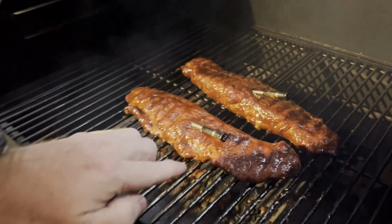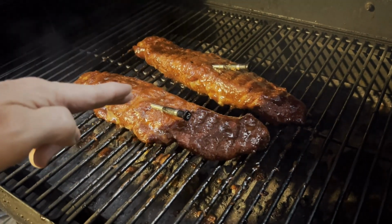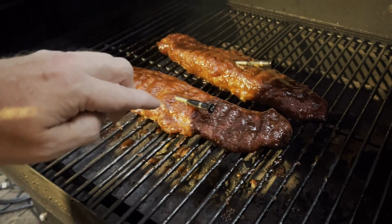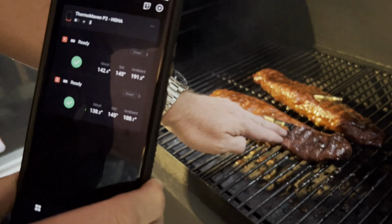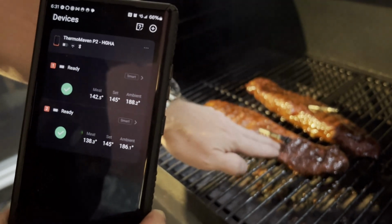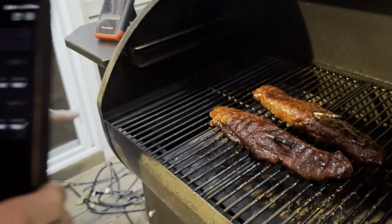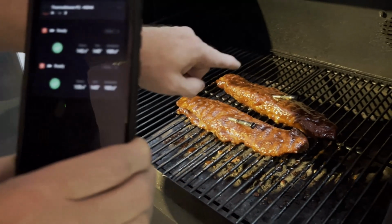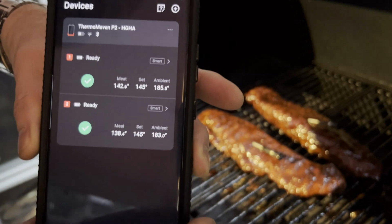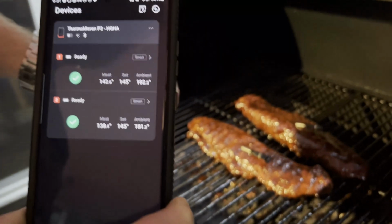So it's a thinner piece of meat, so we have the probes running this way, where you might have it going in a little bit deeper on a bigger chunk of meat. So the ambient is actually being affected from, I guess, the chill or the coldness still coming off the meat, rising up. So just keep that in mind. So we have 225 on the smoker. Ambient is showing around 185, 183 on the different probes, just to give you a better cooking experience.